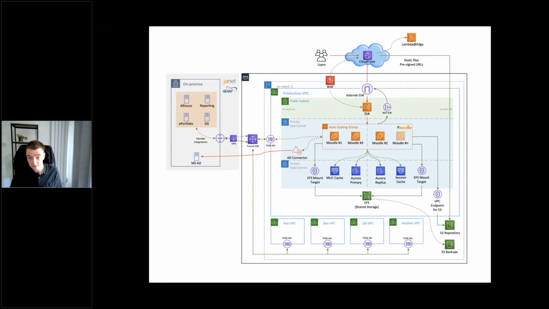So if we start at the top, let's very quickly talk about CloudFront. CloudFront is our managed CDN service. Like everything with AWS, it's pay as you go: pay for the traffic, pay for the throughput, those kinds of things. So it's really flexible and really quick and easy to get started with.